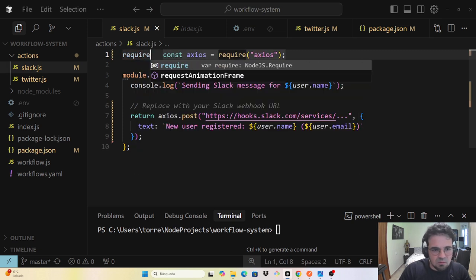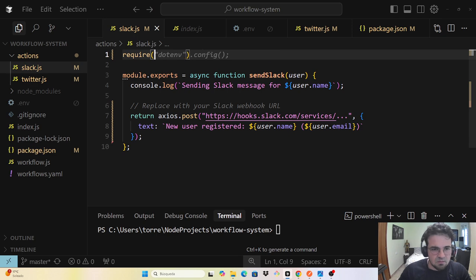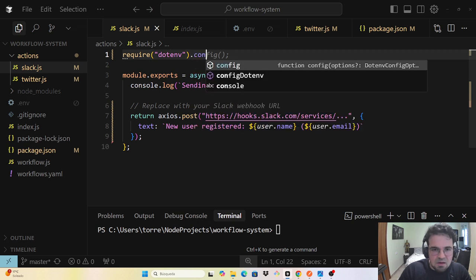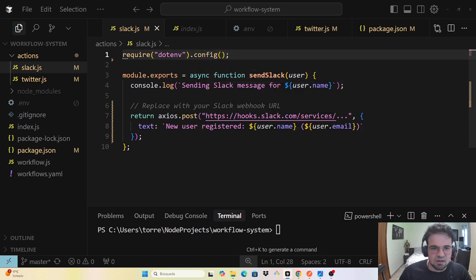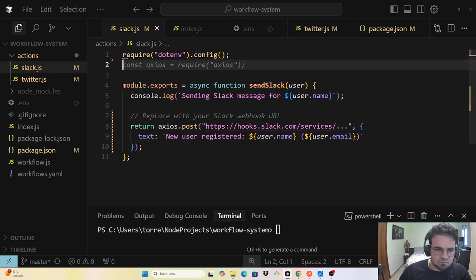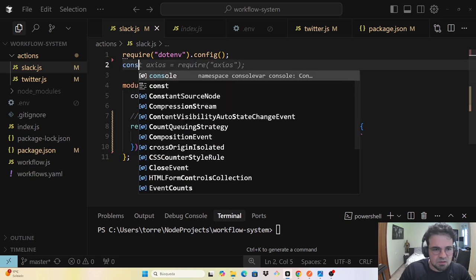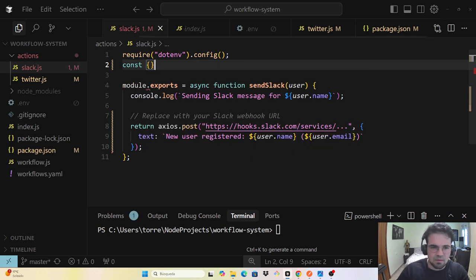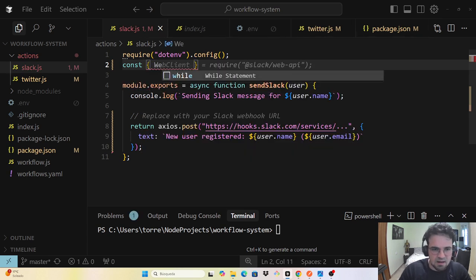So we will say require dotenv config, because we need this package to access the .env files via the process.env variable. And now what we need also is the web client of Slack.